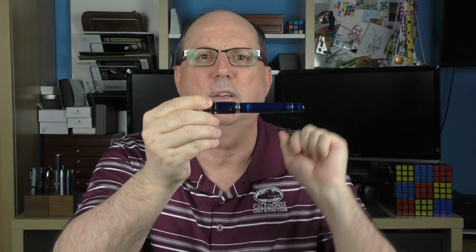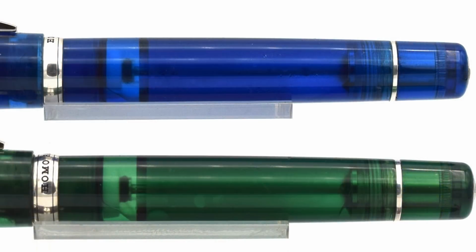It's darker here on the cap because of the section and the nib, and it's darker here on the end of the barrel where there are parts for the filling system. You can see here in this picture again, that leaves the ink chamber, which you get a bit of a better look at. It acts as a nice big ink window.